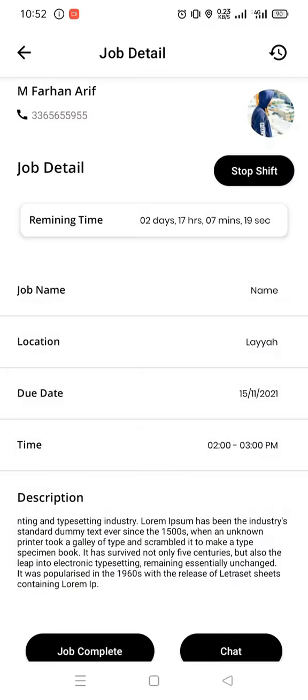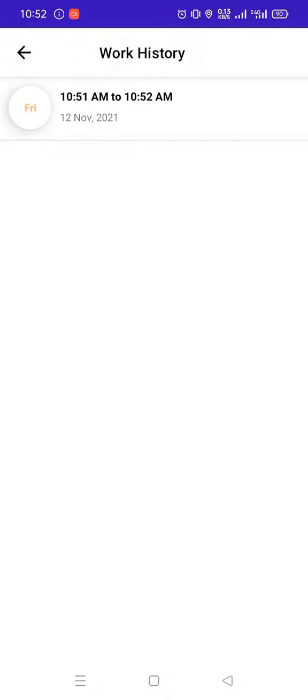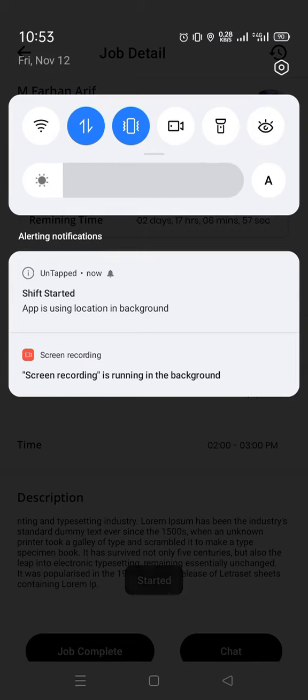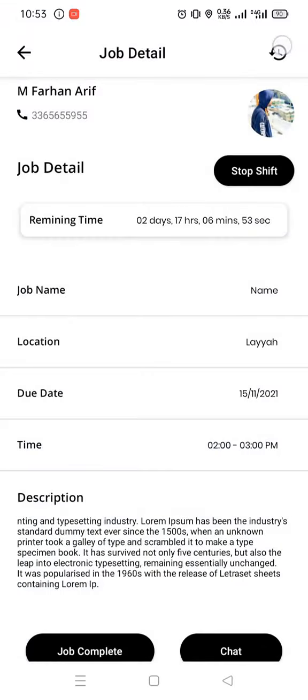So this is the location history. I mean, it's a work history whenever the service provider starts shift or ends his shift. Now let's suppose I am going to stop the shift, and let's suppose on the second day or another shift I again go for starting the shift. It will again start the service of location in the background.